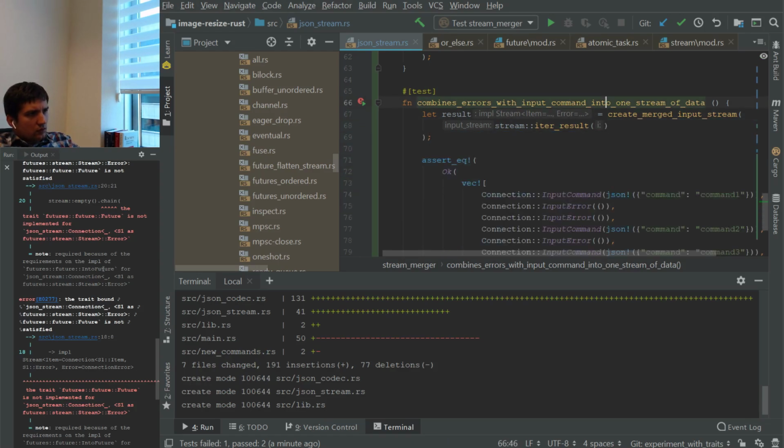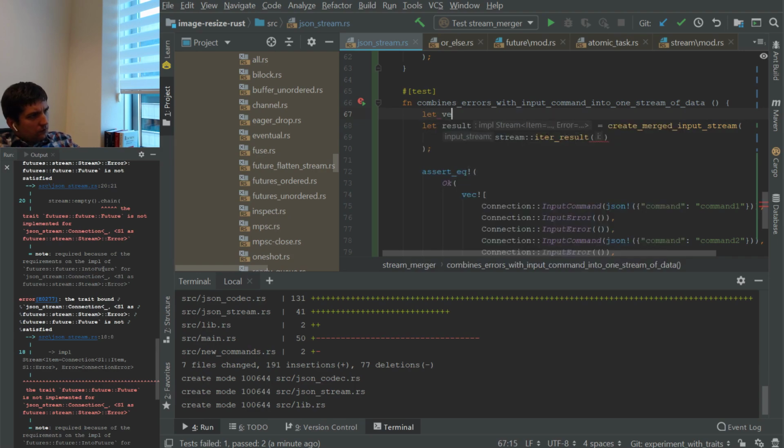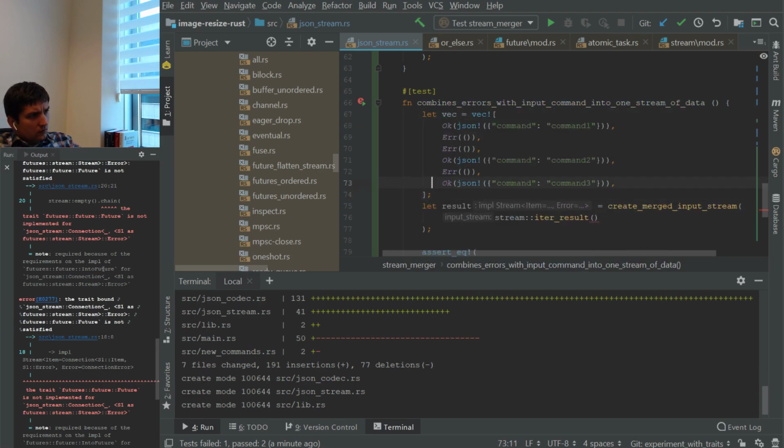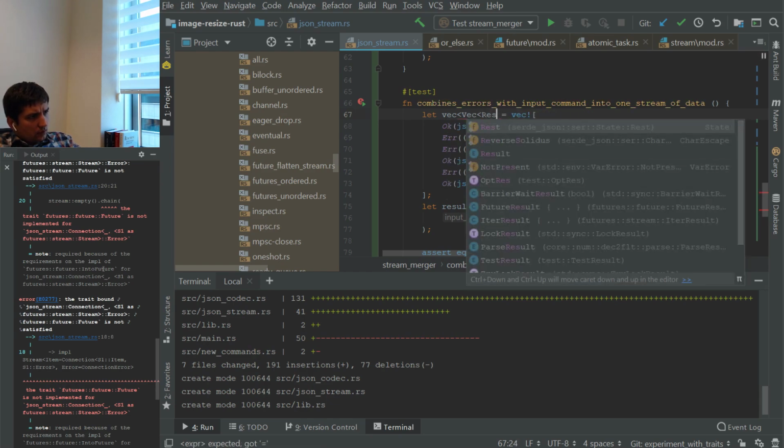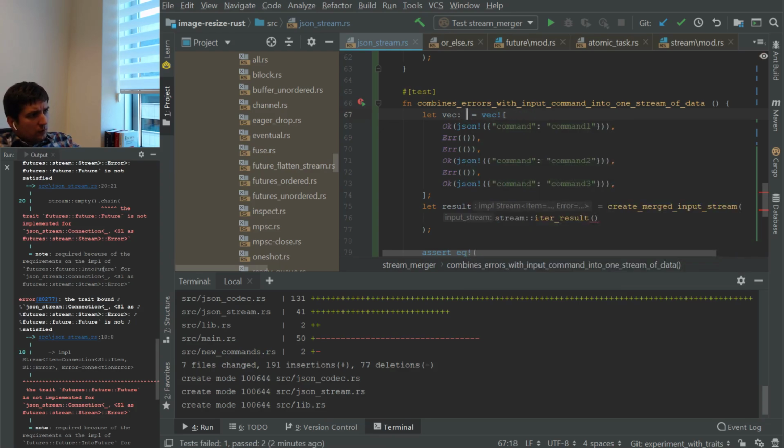Okay, so I need to extract a vector of return result. It should be type of vector with result of JSON value and this kind of error type. So now I hope it's gonna properly infer types of iter result.